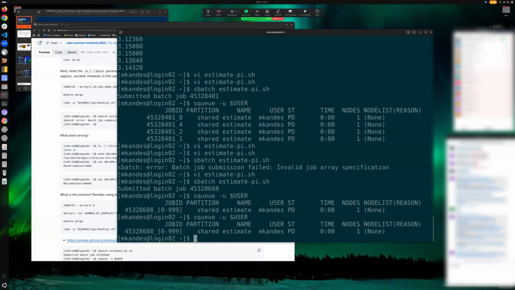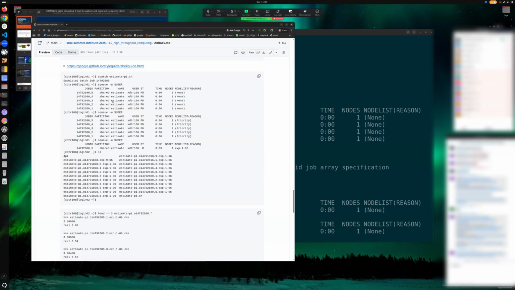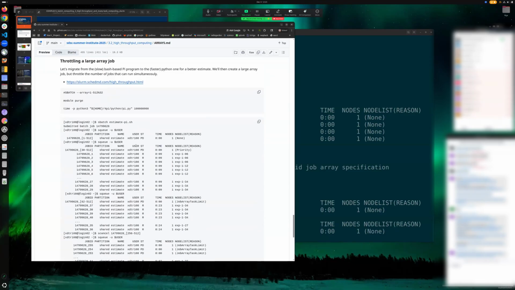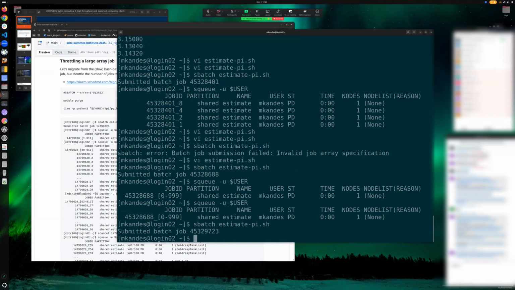Okay, so there are a few more exercises. Again, you have to figure out how to still do this parameter sweep, but without using the indexes that you might naturally want to use. So there are some examples about that. And then there are some ways you can throttle how many jobs run. I just submitted a job. Oh no, I submitted 2,000 jobs now.